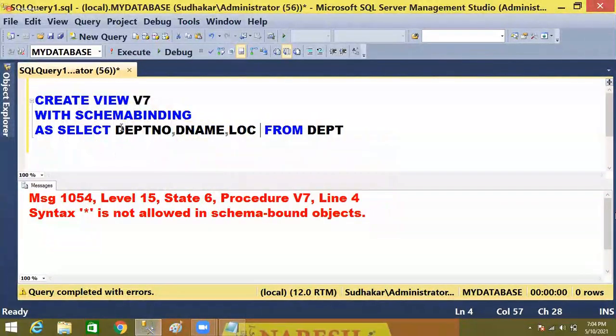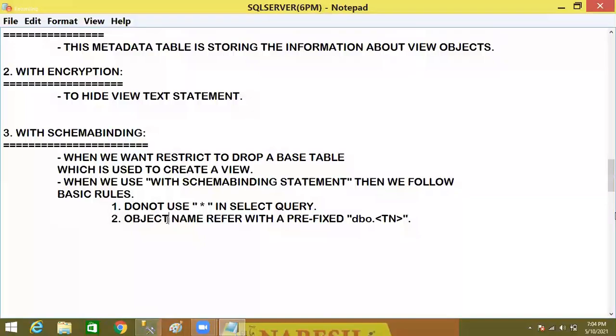Column names are given, but the table name DEPT is not prefixed with dbo. The second rule says the table name should be referred to with a prefixed statement: dbo, which stands for database object, dot table.